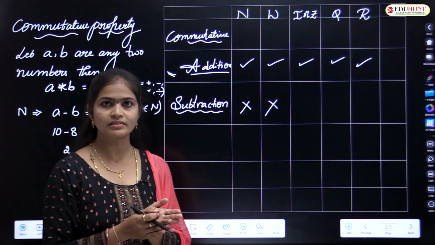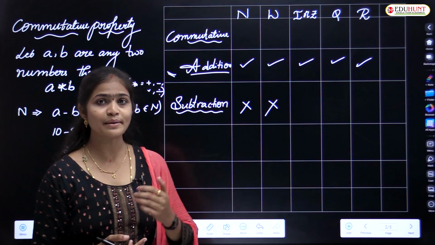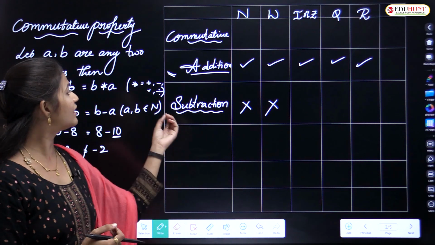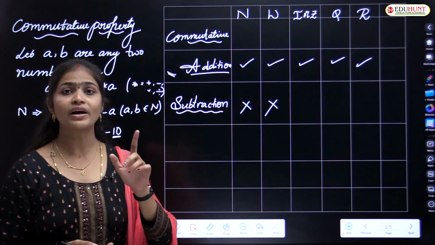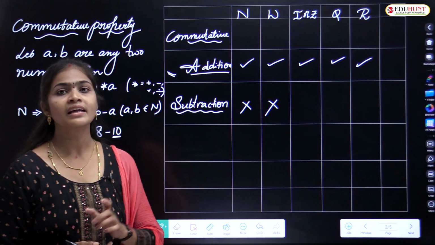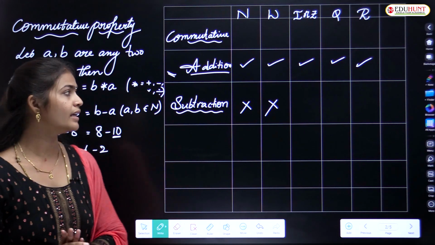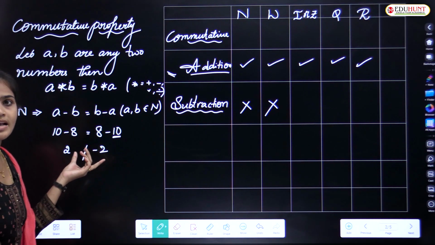If you change the numbers, in the two cases also you will get the same result. Only if it is satisfied in two cases can we say that the law holds. Even if in one case it is not satisfied, in the remaining cases also it will not be satisfied. So here, I took positive values, and it is not satisfied.